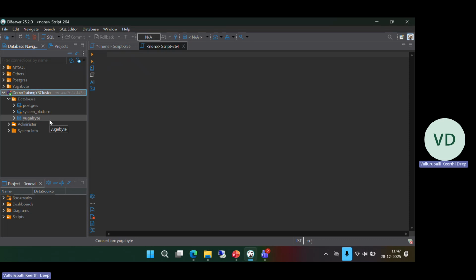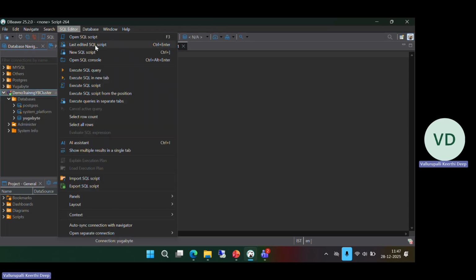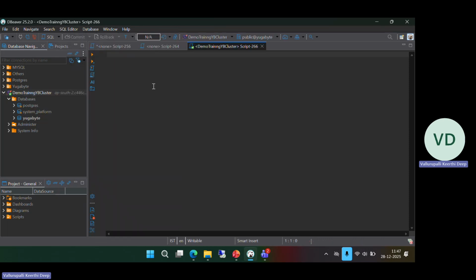So we're going to create a brand new database. Let me go to the SQL editor and choose new SQL script. Currently we are connected to the demo training YB cluster, to the public schema. By default we connected to the yugabyte database, and thus we have a public schema.